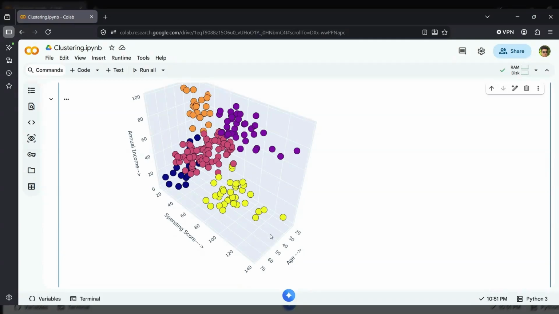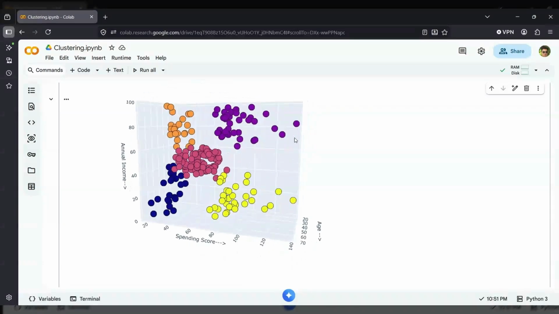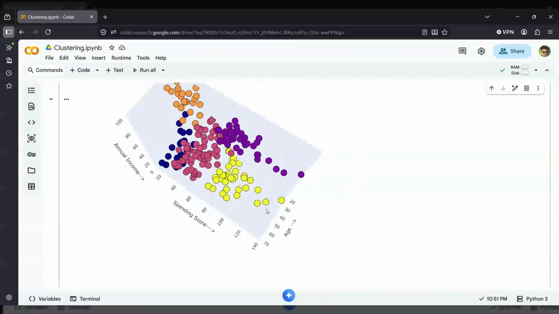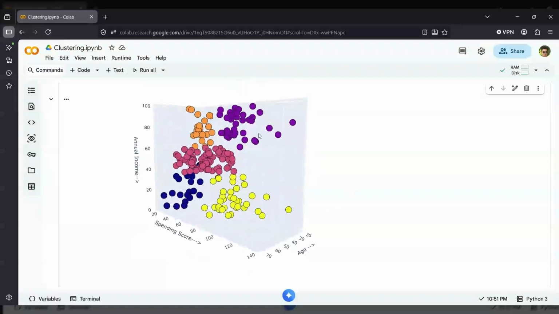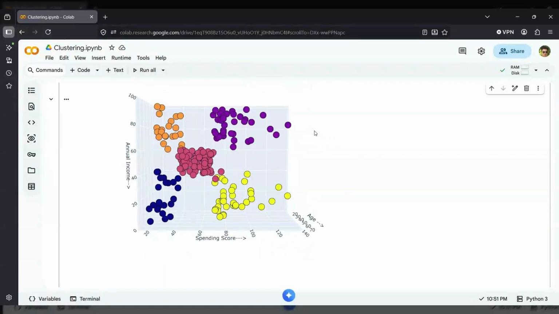So each point here represents a customer in a 3D space, and we can clearly see how customers are grouped together. Now it's much more powerful because we can actually rotate and explore the data visually. So everything becomes very clear, and you can see how each customer belongs to a specific cluster.